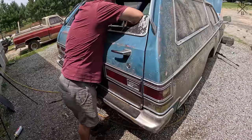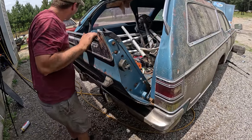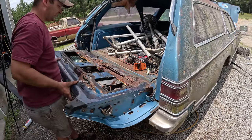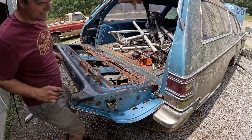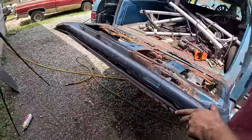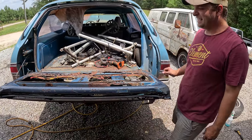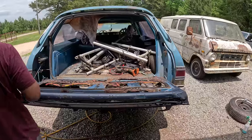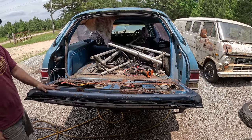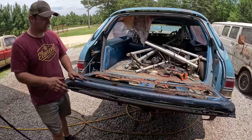Latched. Oh. Go back. What the heck? It's half working. So it doesn't fold all the way down, and it doesn't open all the way up.